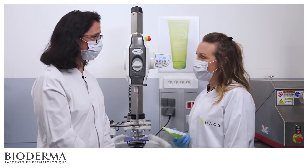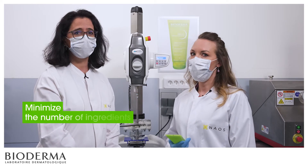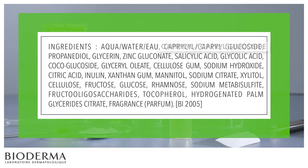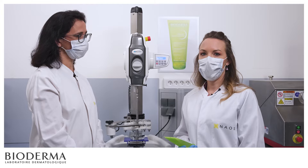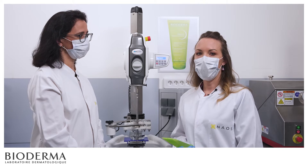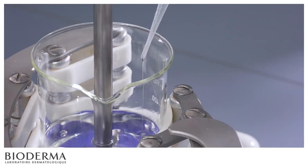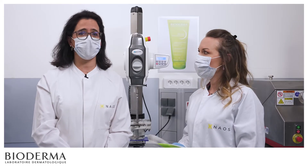The challenge was indeed to find the perfect balance between efficacy and tolerance. We really wanted to minimize the number of ingredients in contact with the skin to ensure optimal tolerance. We therefore use only one cleansing agent in the formula: Caprylil-Capryl-Glucoside. This cleansing agent gently cleanses and purifies the skin without damaging the skin barrier — it is neither irritating nor drying. Furthermore, this cleansing agent is used at an optimum dosage to provide a creamy foam that is easily rinsed off, thereby ensuring good tolerance for the skin.